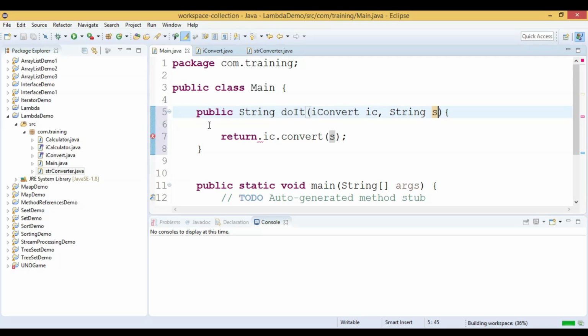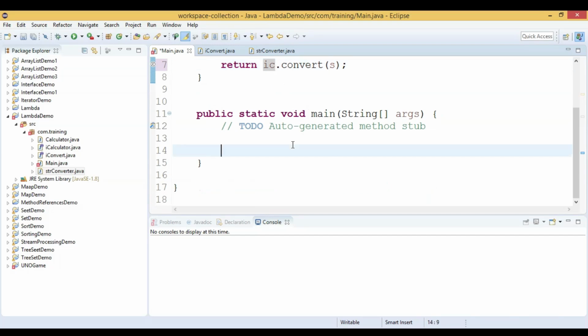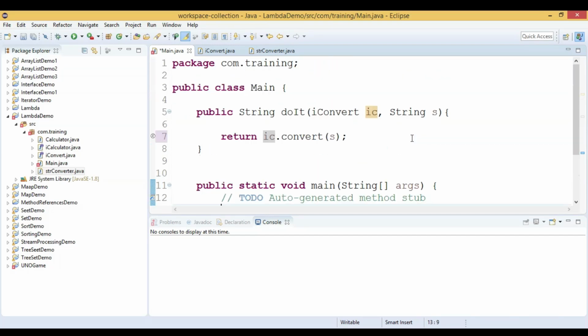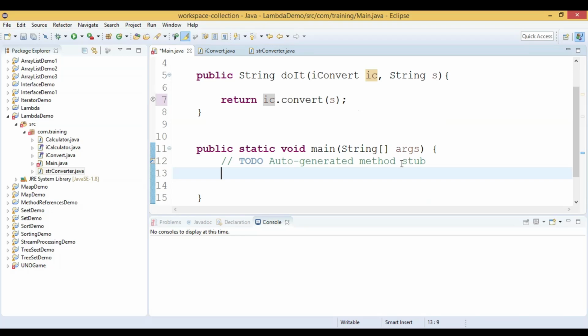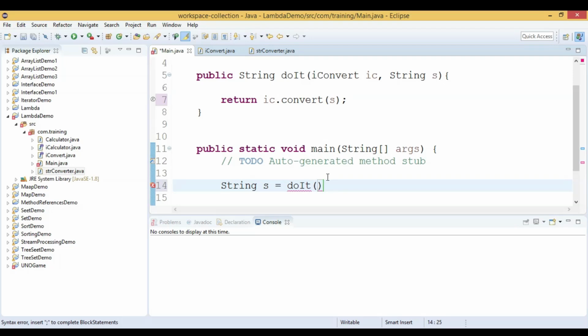Right. So now inside the main method, we will call this static method doIt. And now we are going to discuss the method reference.